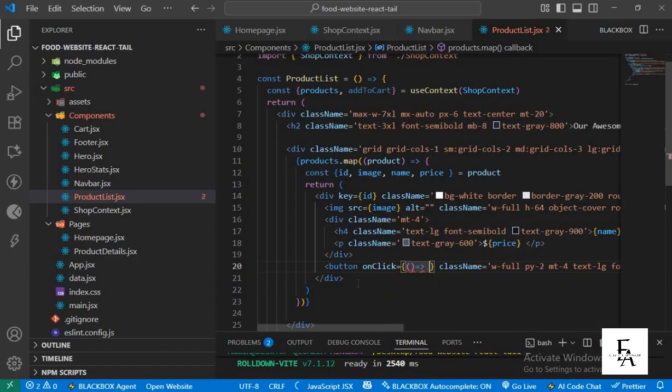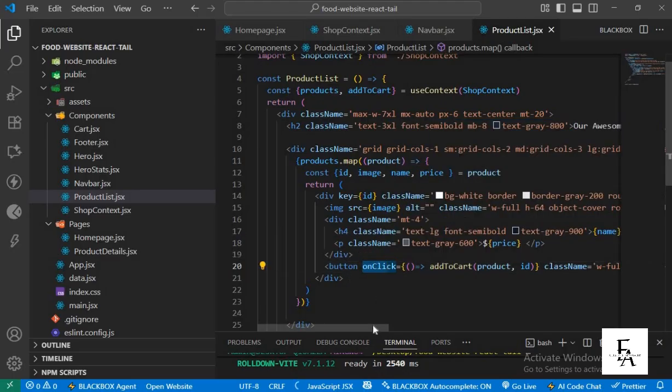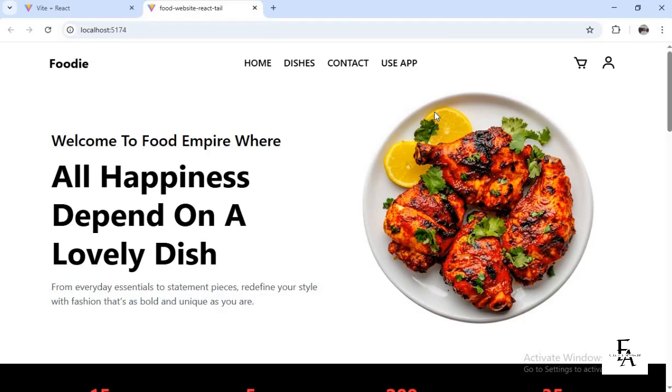So we're going to call the add to cart function, and we're going to pass the product and the ID. So once the user clicks on this button, that's what we're using onClick. When they click on the add to cart button, the product will be added to the cart by its ID. So let us test this out and see how it's going to work.